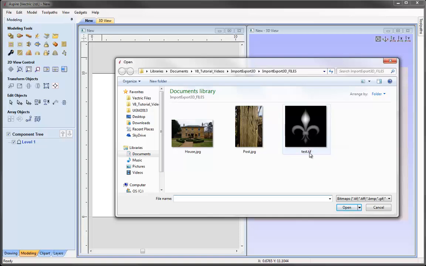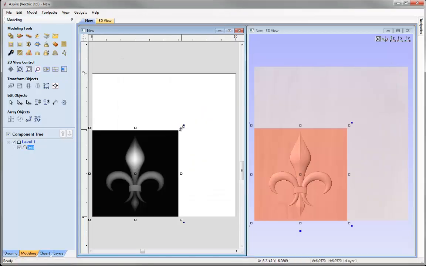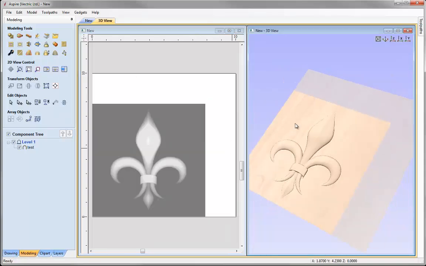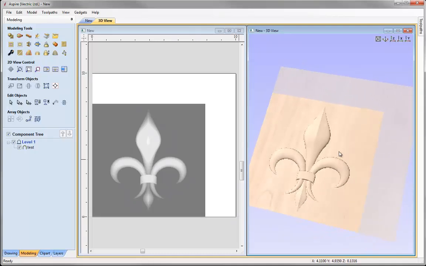So we're going to open this test.tiff file, so I'm going to take that and press open. So if we just make that a little bit bigger, we can see that the black areas have been given the lowest height, and the lighter areas in the image here, we can see that there's a lot more height in there. And so you can see that we've got a good clean model that we can work with minus this flat plane here. But most images that we would work with would just be standard photographs or things that we've scanned. I'm just going to put that back in Z.